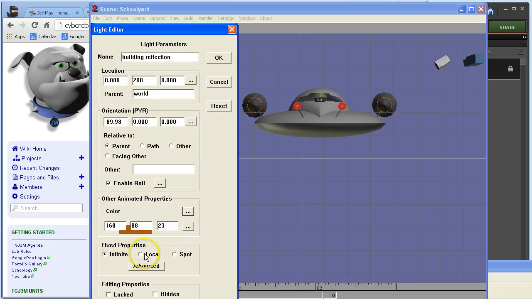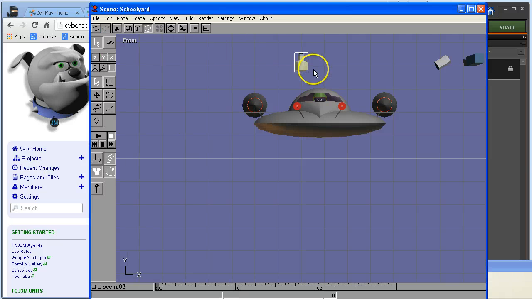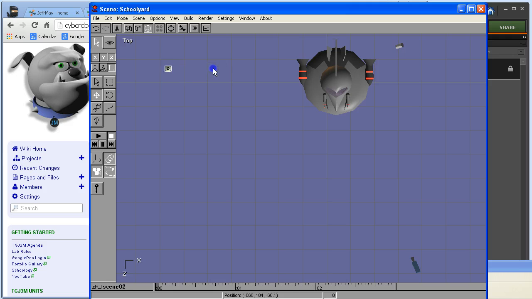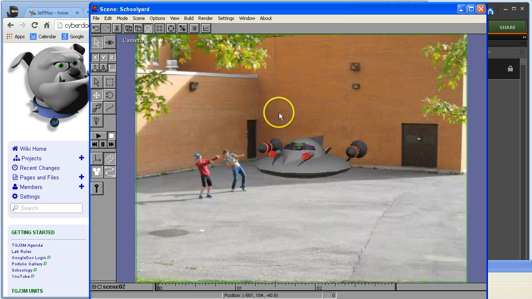Now I'm going to make this thing into a local light, so it's a light that doesn't have any direction, it just matters where the thing is located, and I know that building is sort of located way off here somewhere, something like that. So there'll be a little bit of a reflection from the thing, and it'll be subtle, but we'll try to put it together. So we're just about there, we just about have everything that we need.